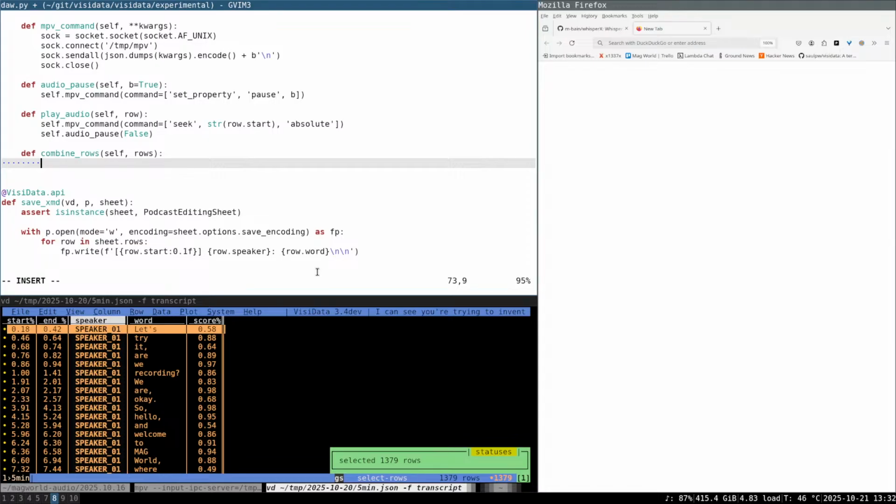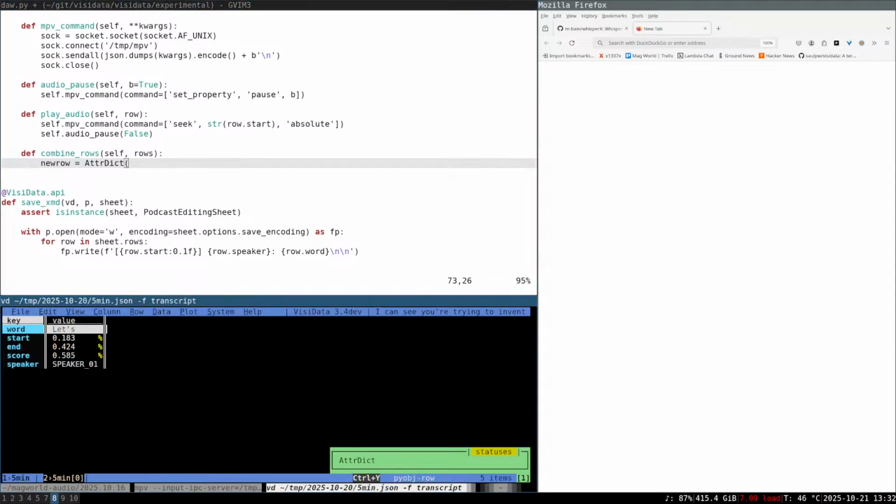We can add another thing, but we want to actually remove the rows and put another row in its place. So let's brute force it for the moment. We're just going to go through and create a new row, and the relevant fields here are word, start, score, speaker.